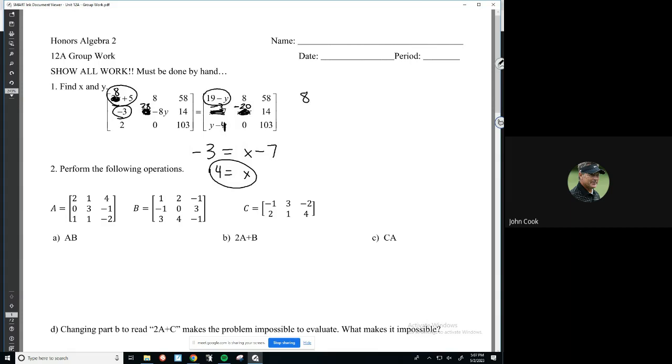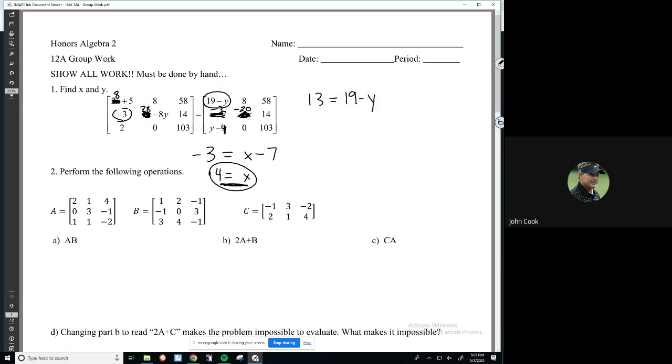So it'll be the following equation. I've got 8 plus 5 is equal to 19 minus y. I kind of did this quickly, so I want you to notice what I did here. It started off as 2x plus 5, but I turned in 4. I plugged in 4 for x. So 2 times 4 is 8. So that's why that became an 8. And obviously 8 plus 5 gives me 13. So I can just rewrite that as 13. And then if I subtract 19 from both sides, I get -6 is equal to -y. And therefore y is going to be equal to 6.